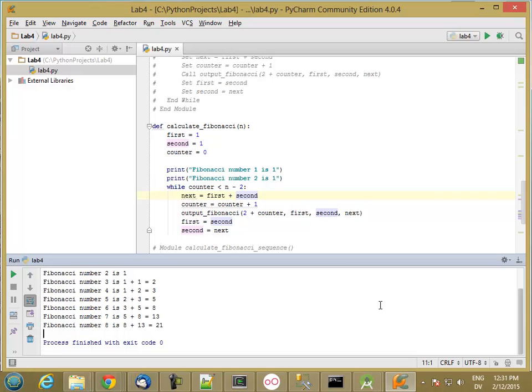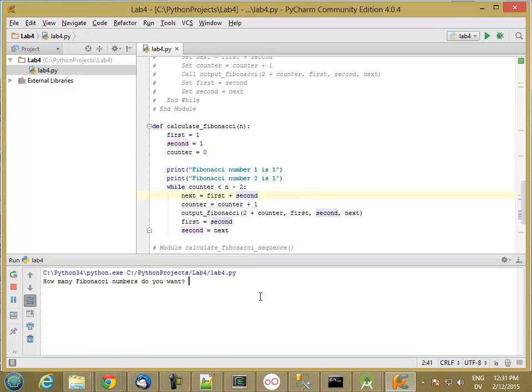So this is mostly working. I have a little problem if the user types, for example, -2, because -2 is valid input. It's a whole number. So I still get the first 2 even if the number is less than 0.